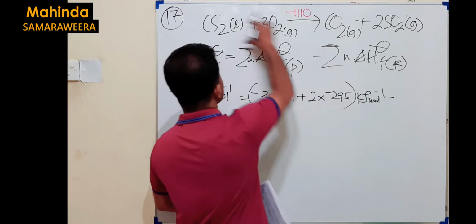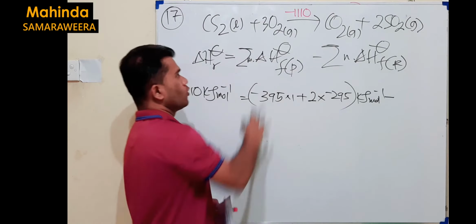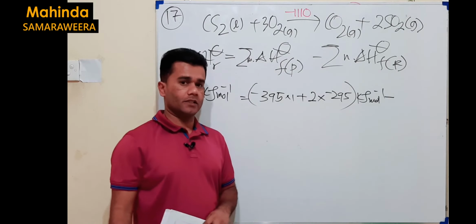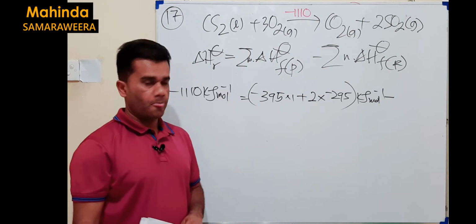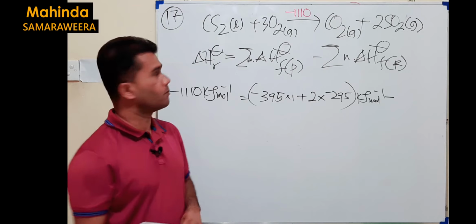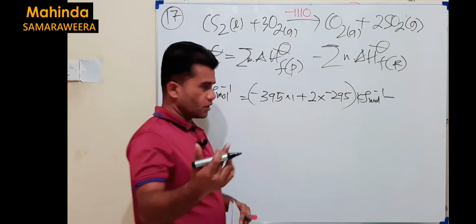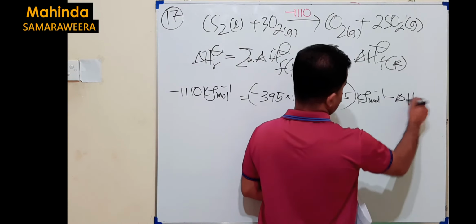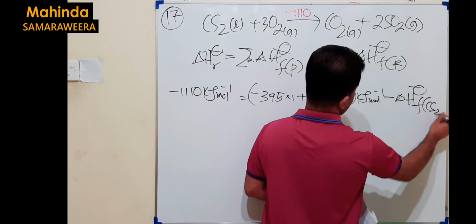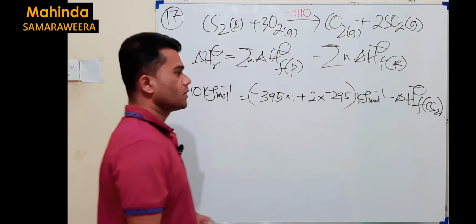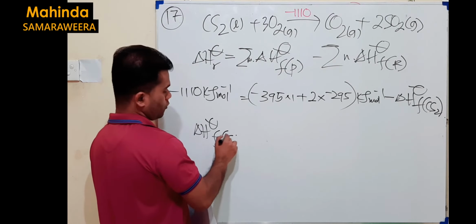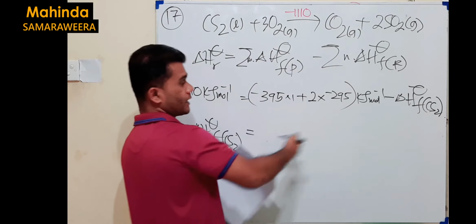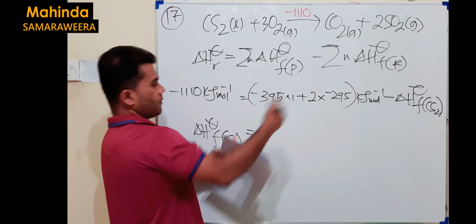So reactants we get CS2 and O2. You know O2 is an element. Then the standard enthalpy change of formation of an element is equal to 0. So you can just ignore that oxygen part. Go to CS2. That is the question. Delta H theta f of CS2 is the question. Now you can make this the subject. Delta H theta formation of CS2. You can take it out here, and then you can take that part to this side.